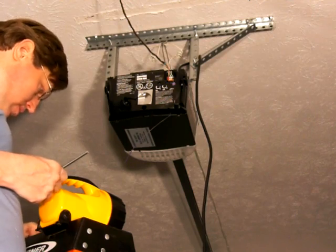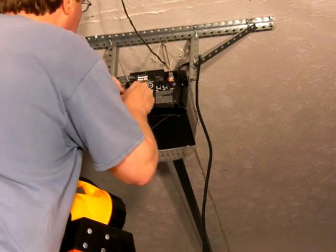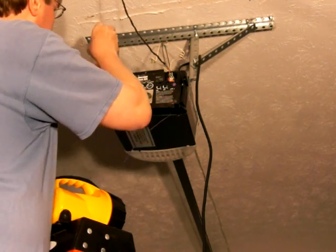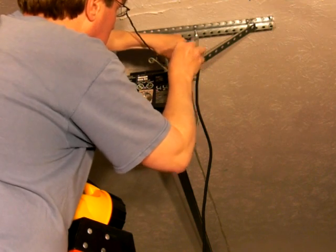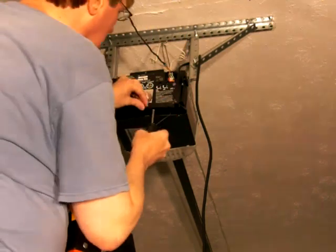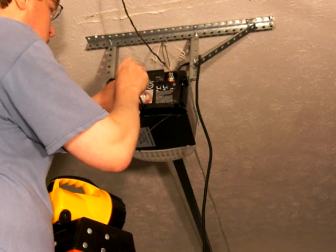Okay, so do the machine screw. I think I should just repeat, don't do this unless you know what you're doing. I mean, unless you're careful. Okay, then for the screws, just make sure it's pushed in and then just hand tight.